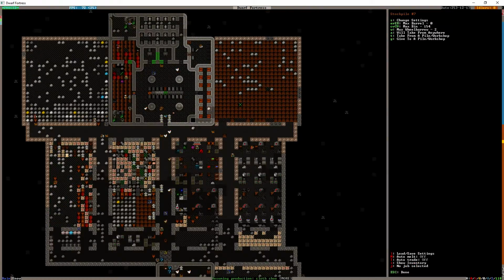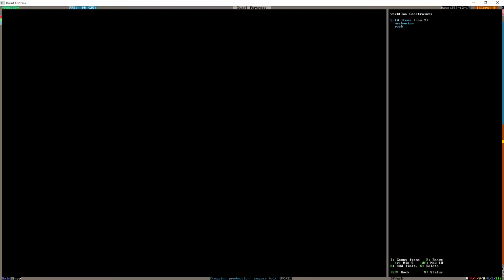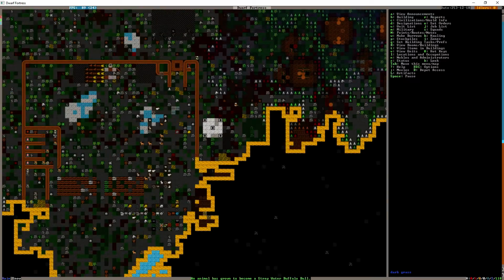Now I also want to start making some extra gears, or mechanisms as they are called. And I want to keep a supply of 20 to 30 of them around. And we can make some extra defensive traps with those. And I will make like a small row of traps over here.